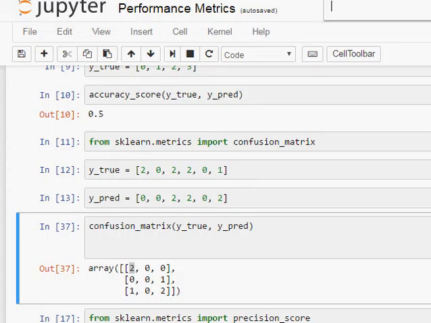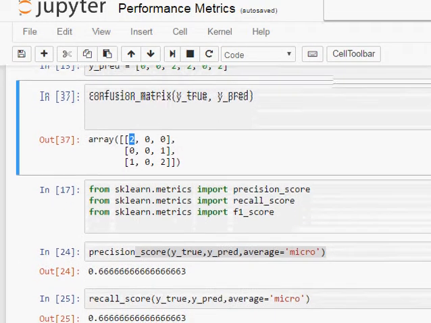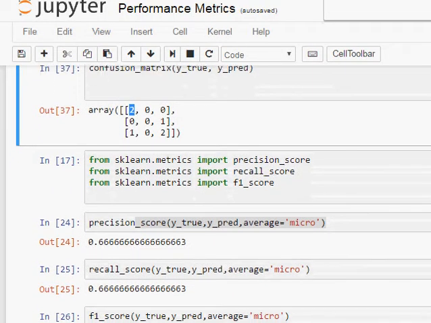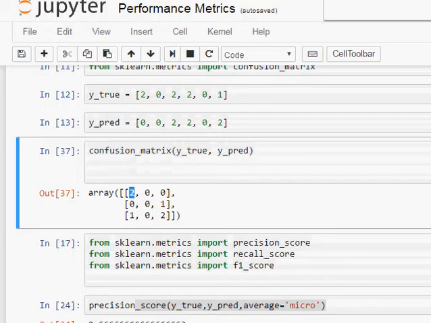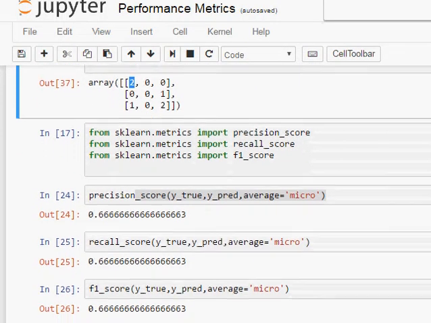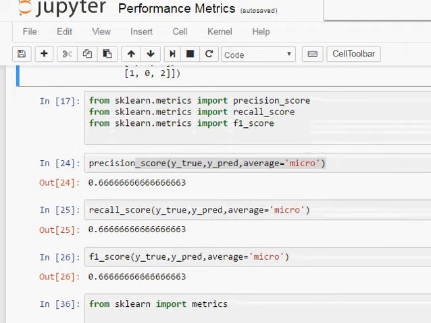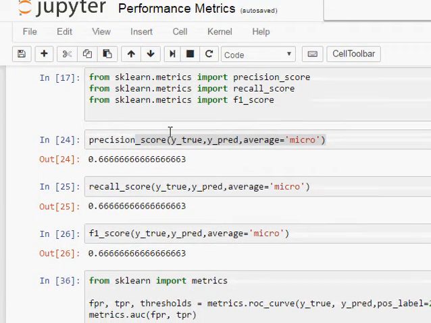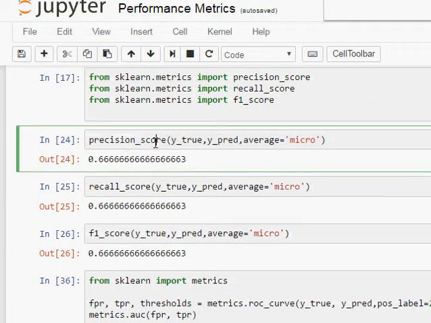Before we get to that, I can show you the example. So for the y true and y predicted that we had here with the 0, 1 and 2 classes, we are importing precision score, recall score, and F1 score, and we are just using the method true value, predicted value, and then we have to decide which way we want to calculate the average, because we are calculating the precision, recall, and F1 score for each of the classes.